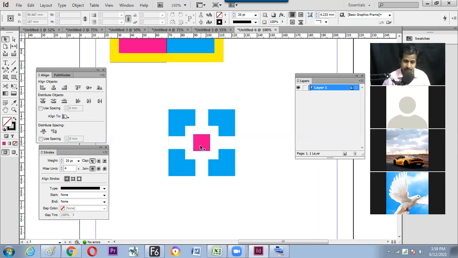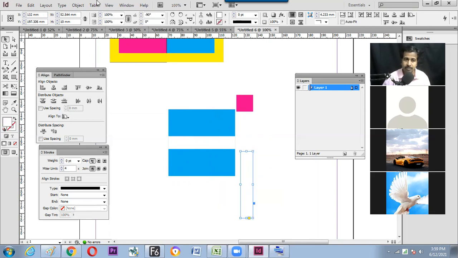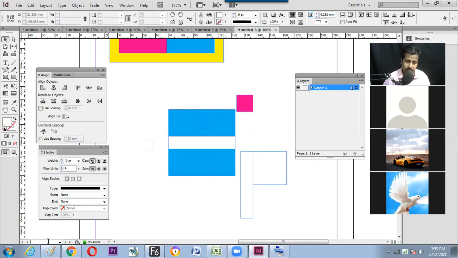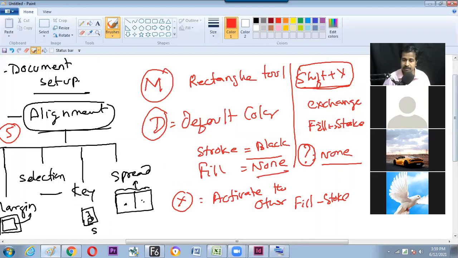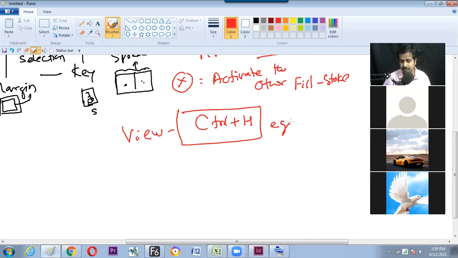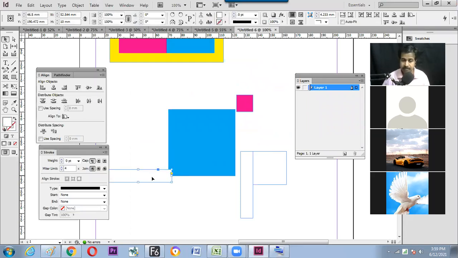Yes, sir. Fine. Now you can make a disturbance if you want. Why is this Control H given? To understand where the position is. So we can use the command called Extras, Control H. So note down the next thing we have learned: Ctrl plus H, Extras, which is there in your View menu, which shows the edge. It is used when the product is white color and we cannot see the position where it is. At that time, this edge will help us to understand.